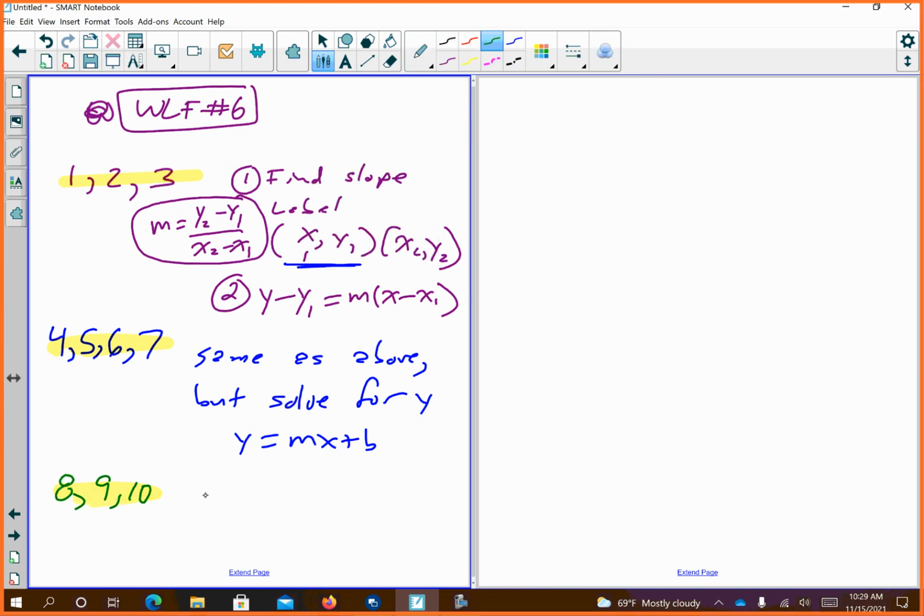The thing that you have to know is if you have a slope, so let's say we have an example, a slope of 3 over 5. A parallel slope is also 3 over 5, and a perpendicular slope is negative 5 over 3. So just note that when you're using those points. And again, you're using point slope. And then number 11 is the same way.